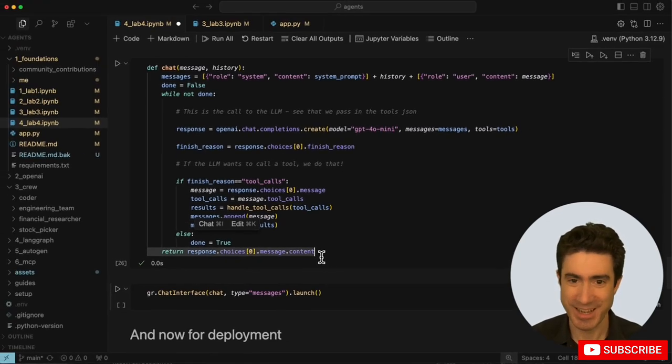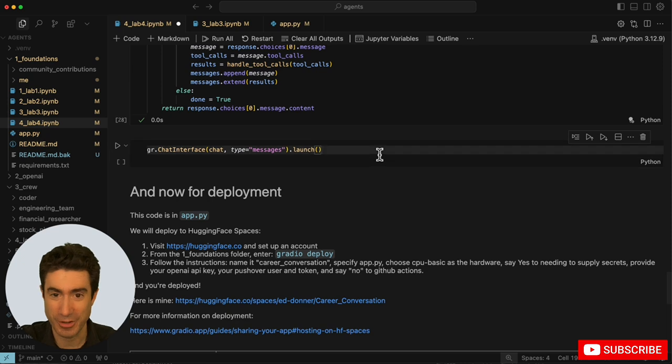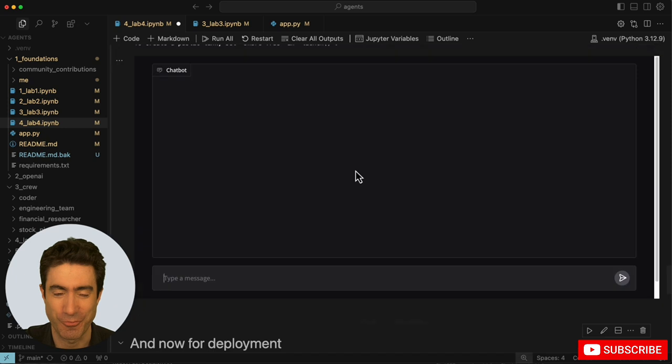I hope that made sense. If not, go through it slowly, carefully until it does. This is pivotal. This is how the whole thing hangs together. Now I know what you're thinking. You're thinking it's all very well showing us all this code, but does it actually work? Well, let's find out. Let's run the code.